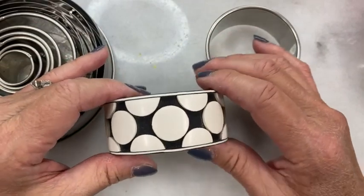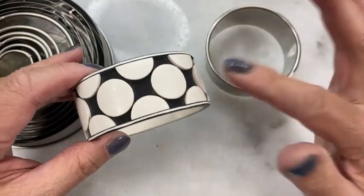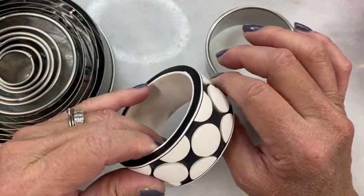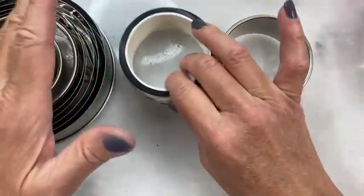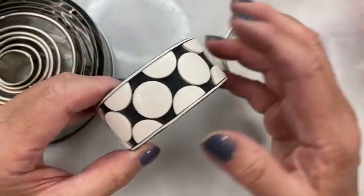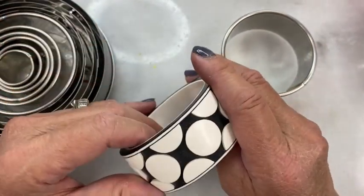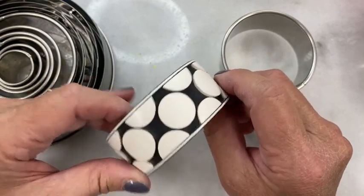For a long time I used cardboard forms — like what comes when you get rolls of tape. Sometimes they're the perfect diameter, but most often I found them too large. Also, the cardboard degrades after a few uses. The heat from the oven will actually start to damage it because the cardboard probably has glue in it too. So it's better to find something more permanent and stable.